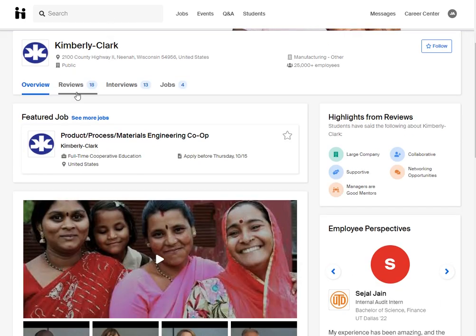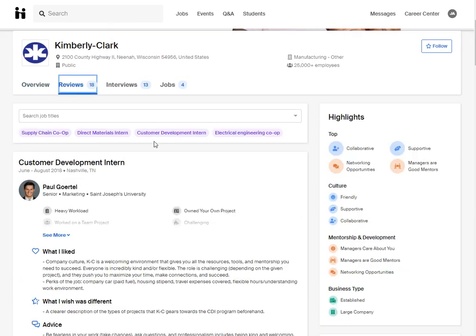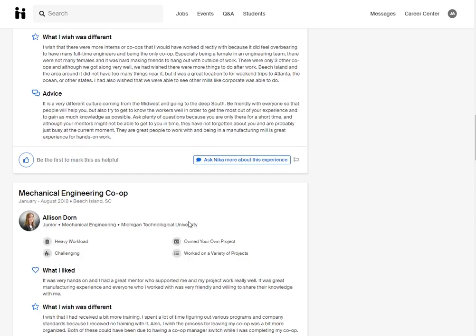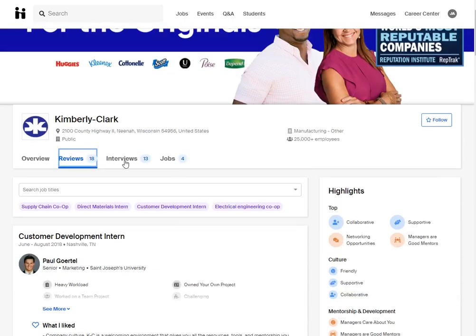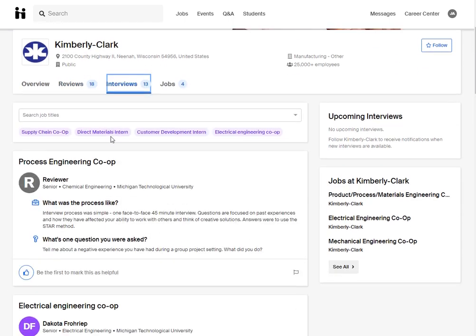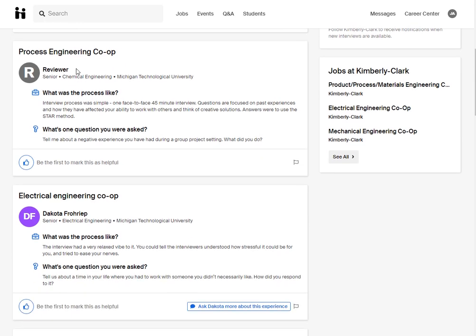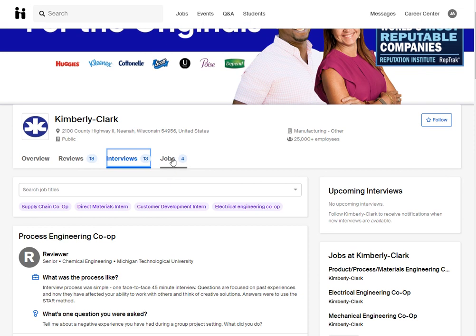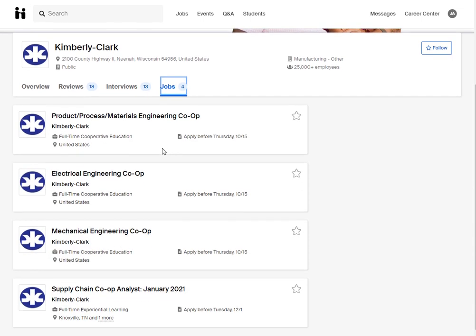As you can see up here, we have reviews, so what they liked, what they wished was different, and advice. And then we have interviews, so this will tell you about the interview process, some of the questions that they asked in the interview. Right here we have the job postings, so if I want to click on one of these, I can apply right here in Handshake.